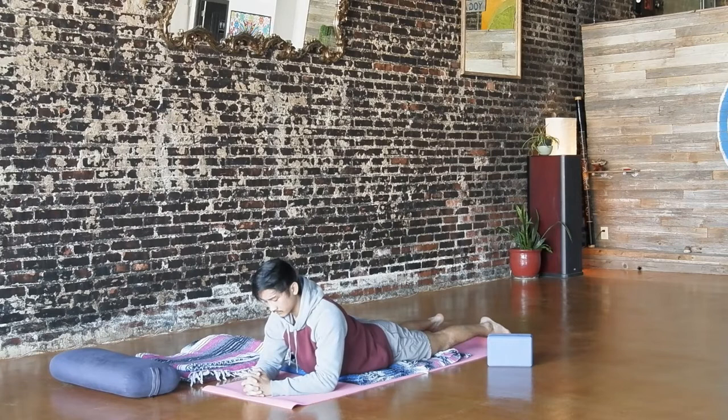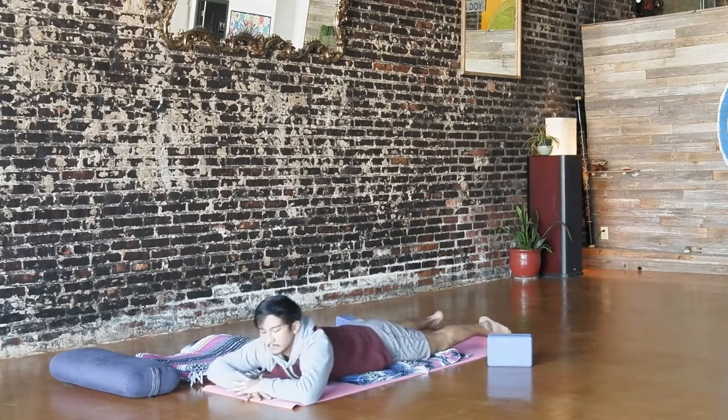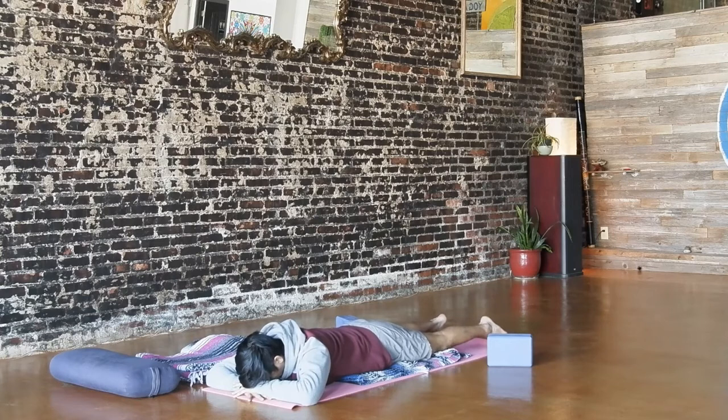Now, I understand that back bends may not feel comfortable for everyone. So, if you find that this posture creates too much pinching and pressure in your lower back, then I invite you to come to Crocodile Pose with your hands stacked at the center and elbows out wide. And then you'll just lower your head down onto your hands. Crocodile Pose allows your spine to come to a more neutral position and encourages that natural curvature in your low back without adding any extra compression.